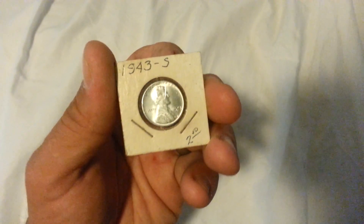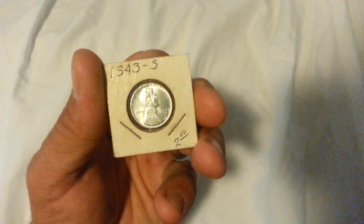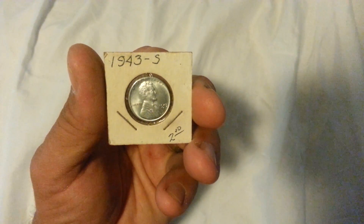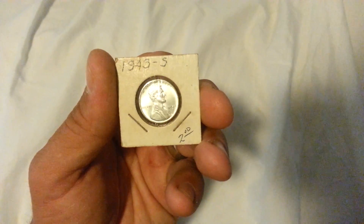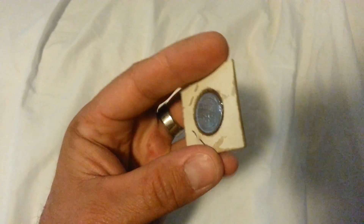I found it today. I was taking lunch and I was at work, and this was laying on the side of the road. I got out of the truck and looked down on the ground and there it was, sitting there laying by the pavement and the grass right there in the gravel, right off the side of the road where the gravel and stuff slings off — somebody must have dropped it out of their car.